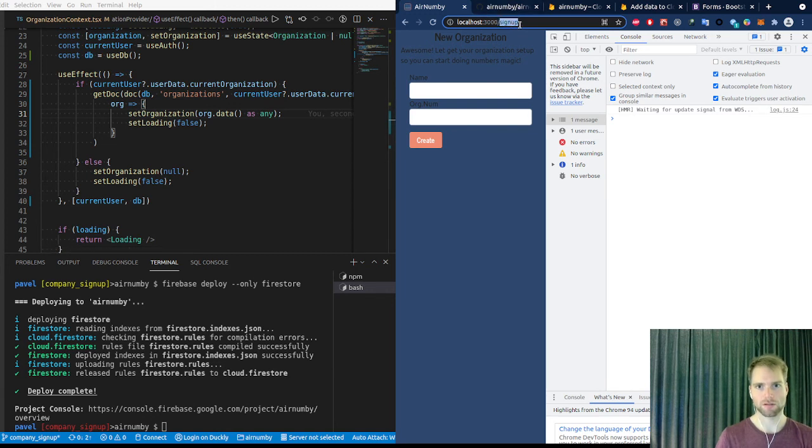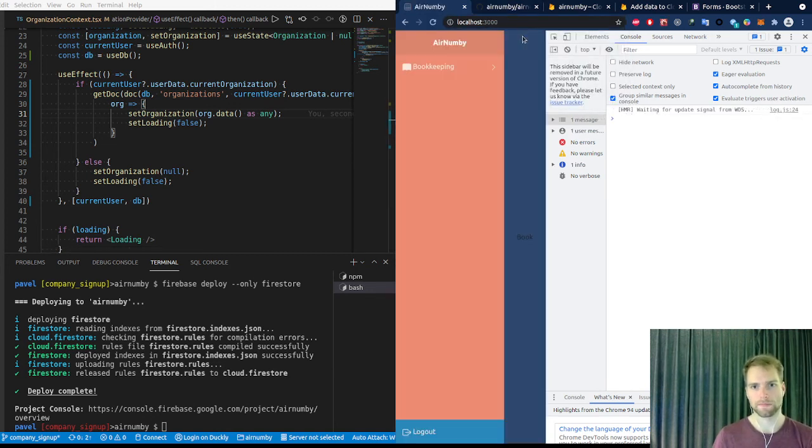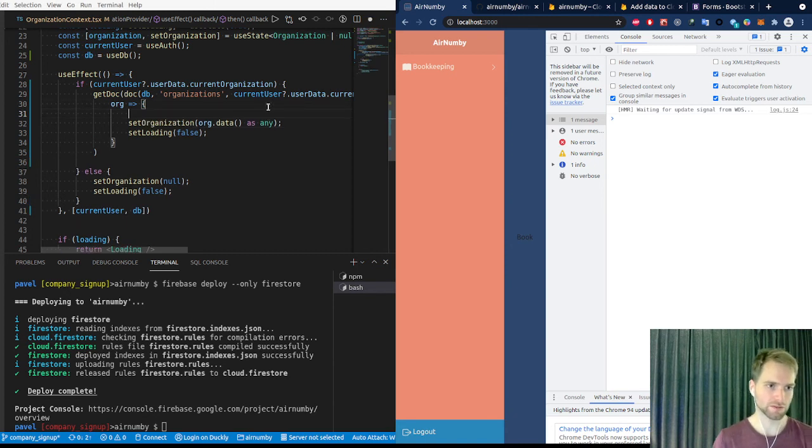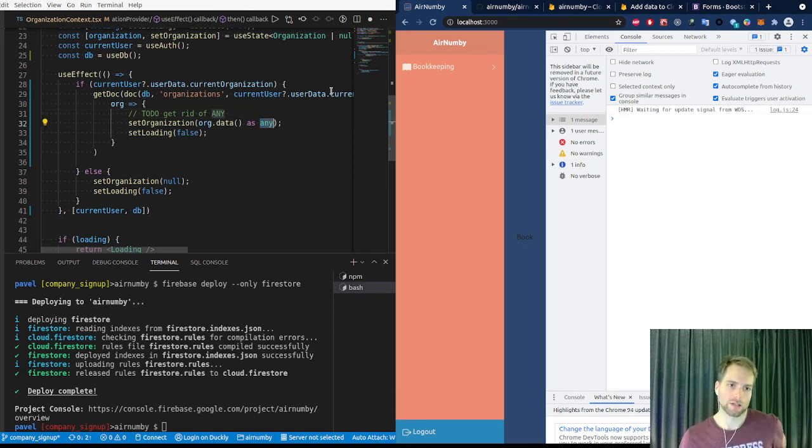And now if we go like here, it works because we already have organization in this place. Okay, so let me do it here. Another to do, clean up, get rid of any here. So what I want to do next is just like cast this correctly to be like a proper value and not use the any. There are ways to do that, so I'm gonna do that.